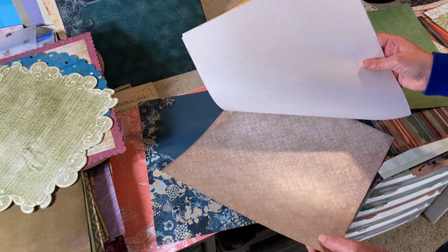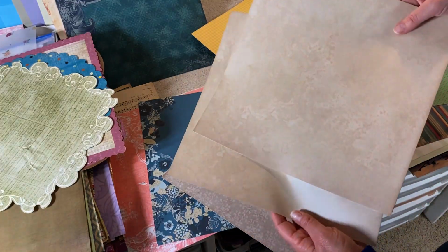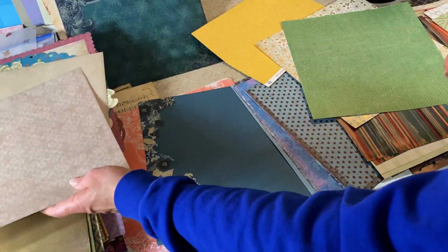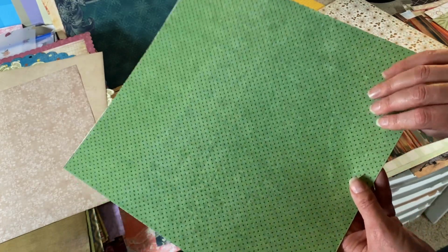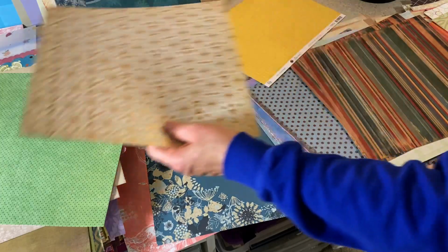This, I don't know if you can tell, it is pearlescent. So I thought I would put this in my specialty paper bin. And this one also is just fun. There was a time when a lot of papers came with embossing or glitter on them, and there's a few of them in here, so I set those aside.